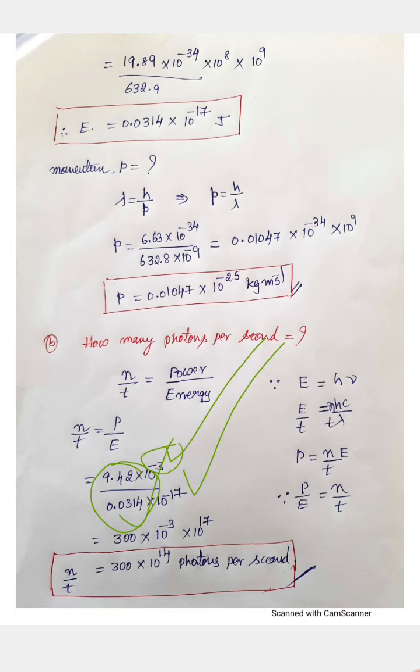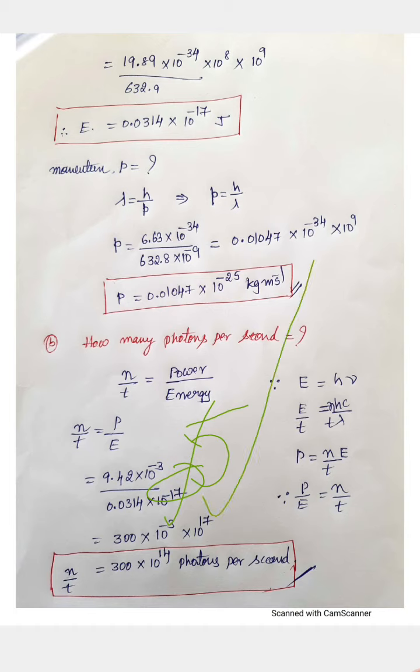Next, in the numerator 10 to the power minus 3 is there, and in the denominator 10 to the power minus 17 is there. Take this 10 to the power minus 17 to the numerator, you will get 10 to the power minus 3 into 10 to the power 17. That is equal to 10 to the power of 14. Again use that same formula, x to the power m into x to the power n is equal to x to the power m plus n. That is minus 3 plus 17. What will that be? Plus 14.